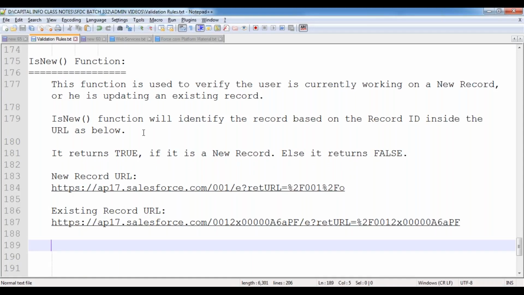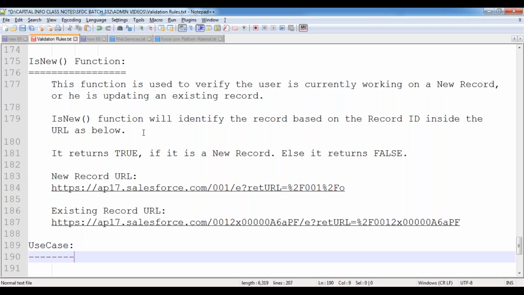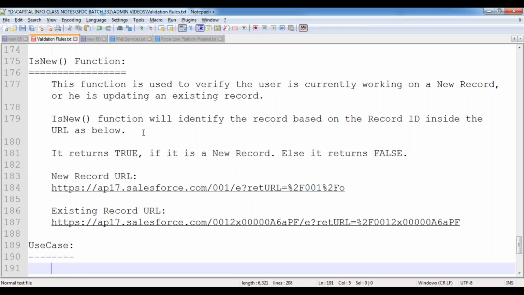Now let's take a small use case. On each and every function, I'm giving one example here. Once a particular topic is completed, I will give some assignments. I will give a list of use cases, and you have to practice them.